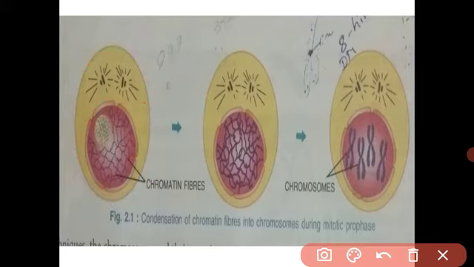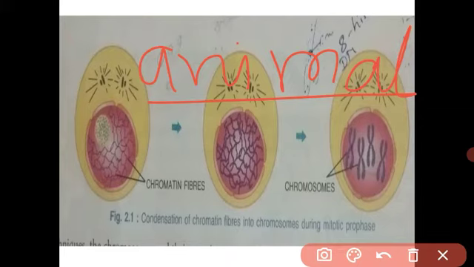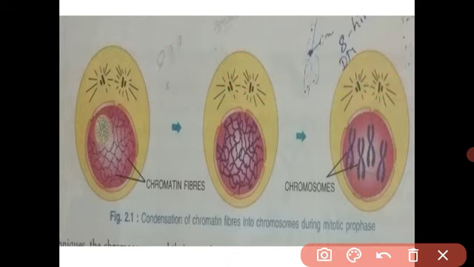In the previous classes you know that this is a centrosome. When the centrosome is divided, it is called centrioles. Centrioles means when the centrosome is split and divided into two equal parts, it's called centrioles. Centrosome is an organelle which is present only in animal cells. In the last year you have studied about that. The centrosome is the cell organelle which is responsible for cell division and which is present only in animal cell.